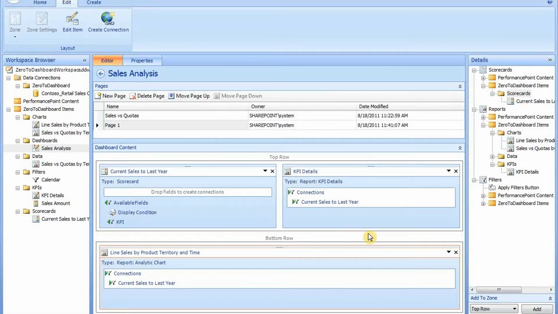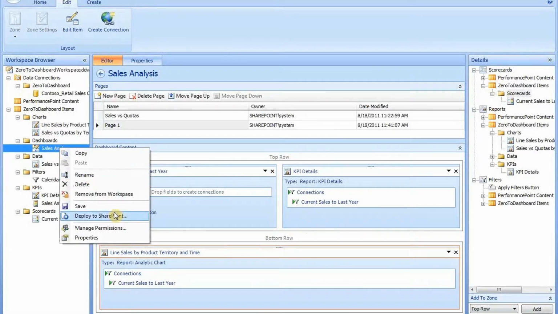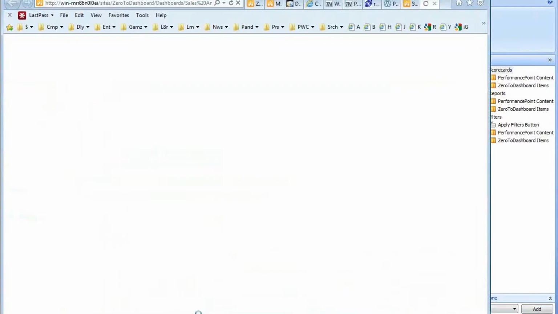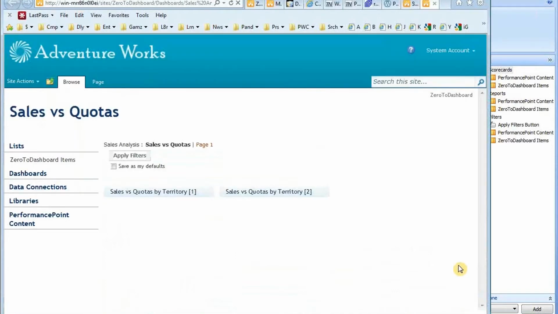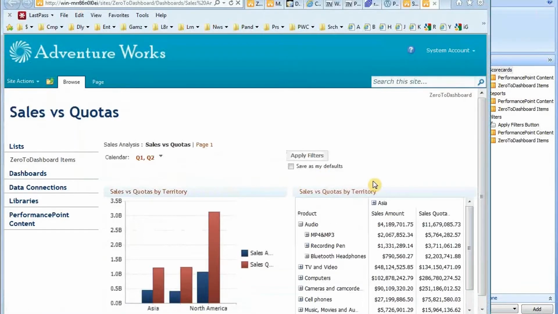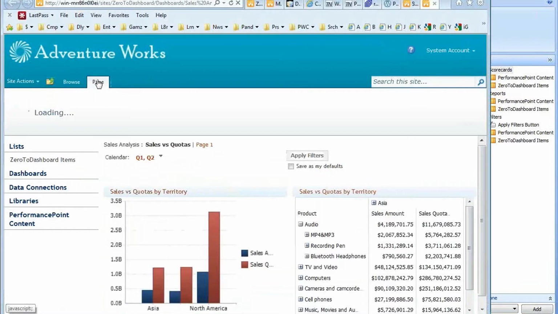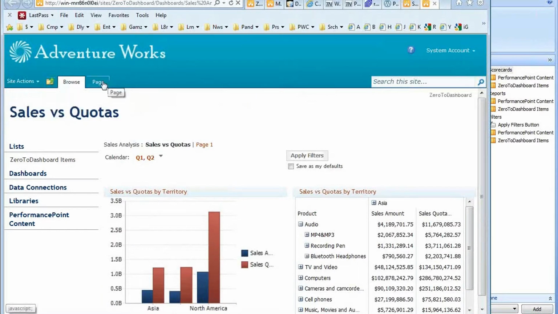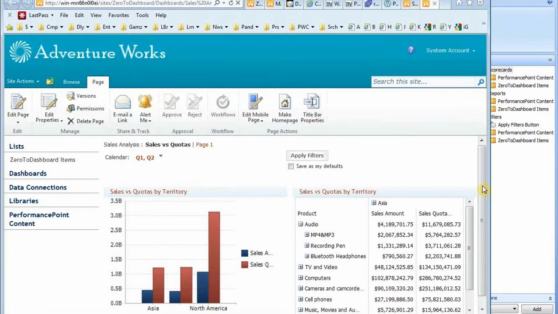Okay. So now another way to deploy our dashboard is to right-click over here and say Deploy to SharePoint. And now we have a new page. I forgot to name it. Oh, that's not right.